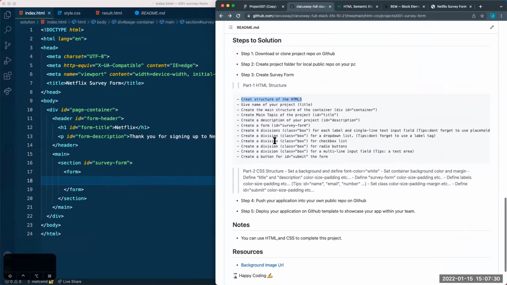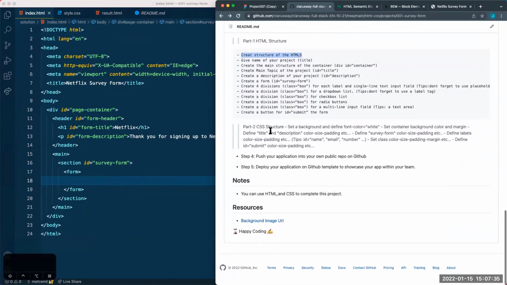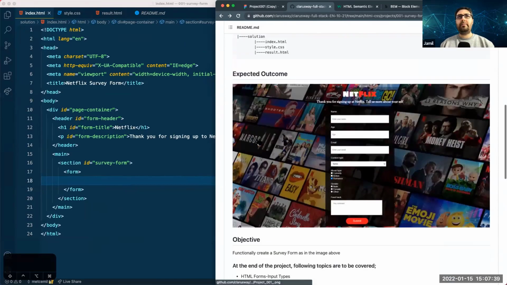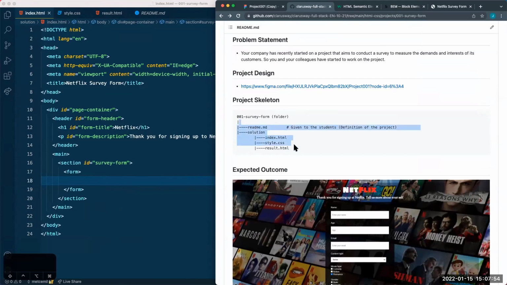Not really, I believe. So create the main structure, this CSS, sure, looks good. That's basically the project secretary is asked to create. But again, for me, we don't need a solution folder as well. Just index and CSS will be fine, actually. That's okay, because it's asked that I created.